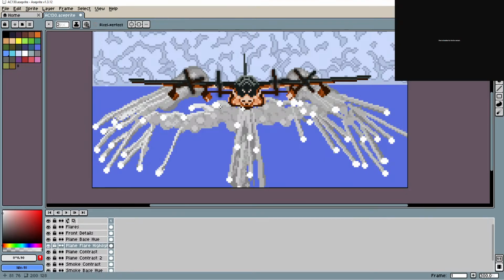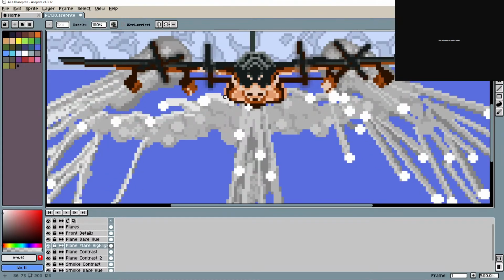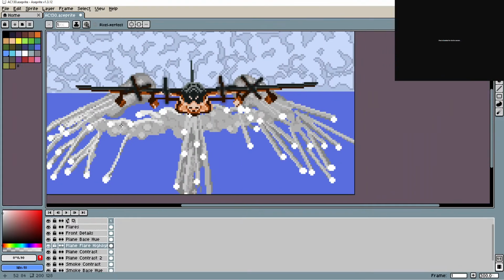Some of these are going to be thicker. Some of these are going to be brighter. Particularly the ones that just came out of the plane. Less smoke, more bright. All of that smoke, I feel like it's pretty good. We'll thicken that up a little bit. Same here. And this one too, why not?